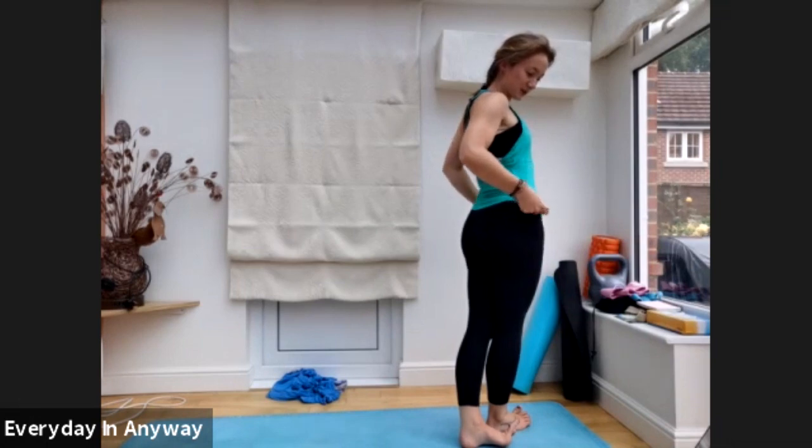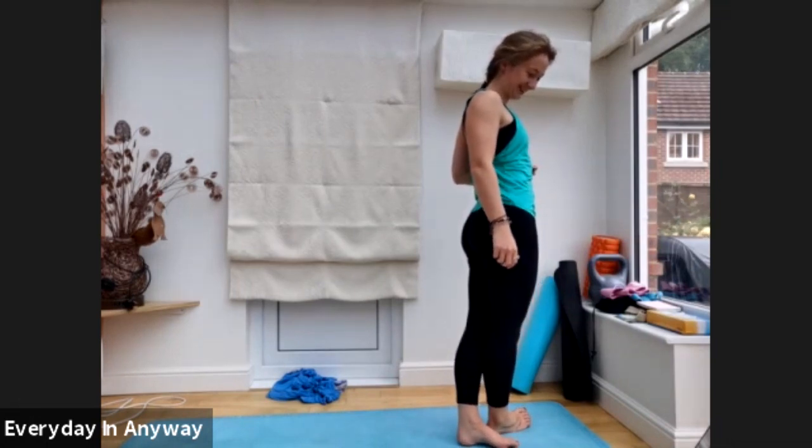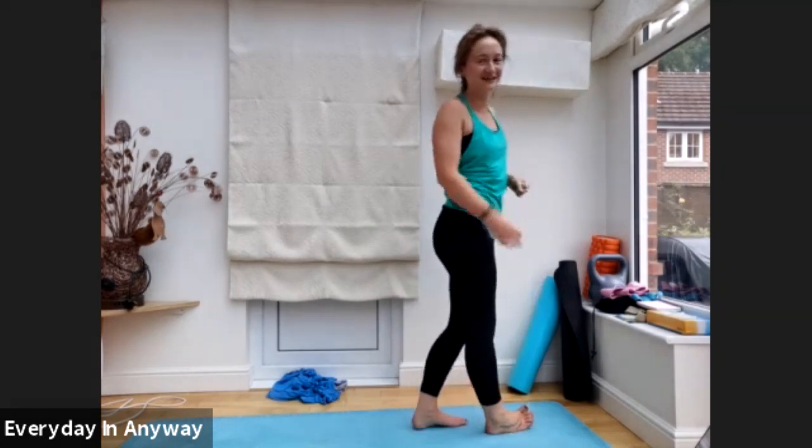No takers for a pistol squat. Go on, Jenny. So that ain't the attempt.